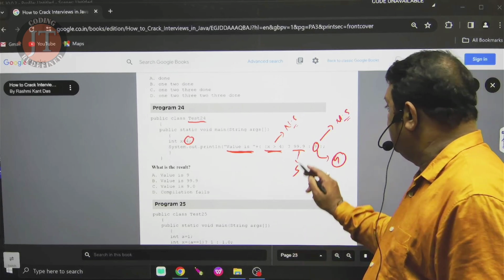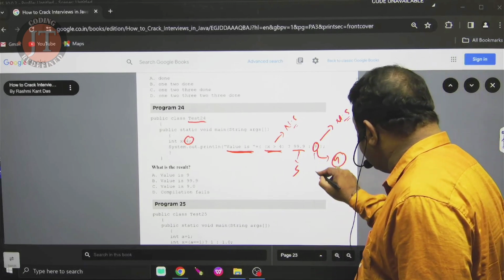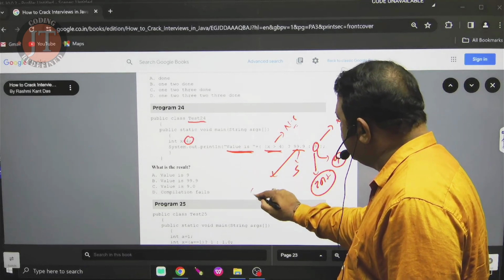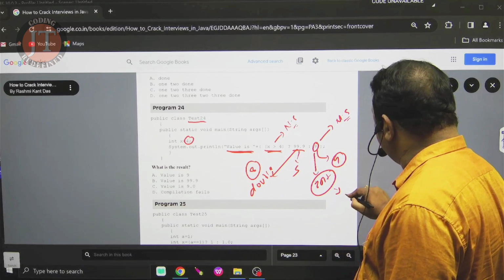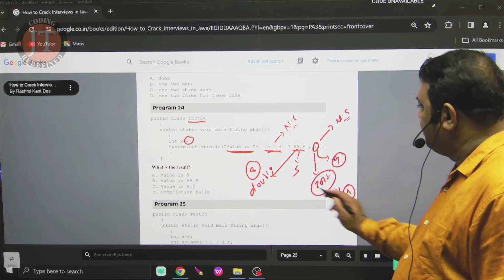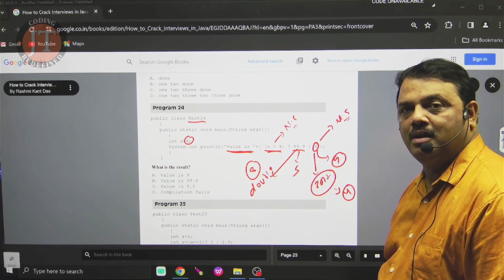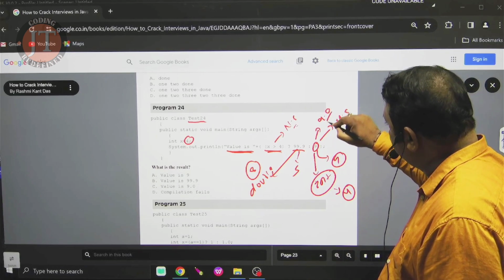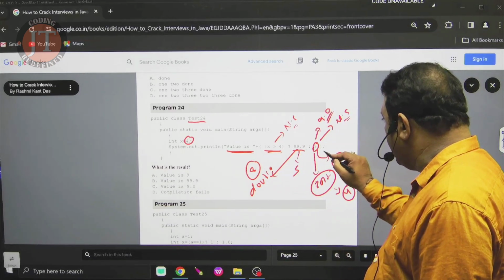What it tells is that both the constants must have the same type. Now 9 is of what type? Int. 99.9 is of what type? Double. Double occupies 8 bytes of memory. Int occupies how many bytes of memory? 4 bytes. So both must be the same type. So int is auto converted to what? Double. Now when int is auto converted to double, is it 9 or 9.0? 9.0. When it is 9.0, the value must be 9.0.